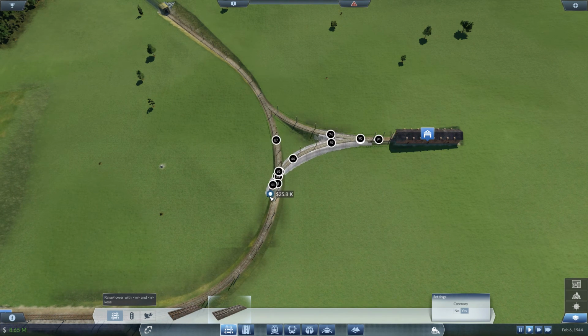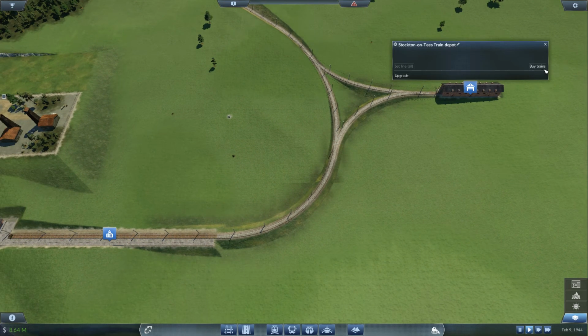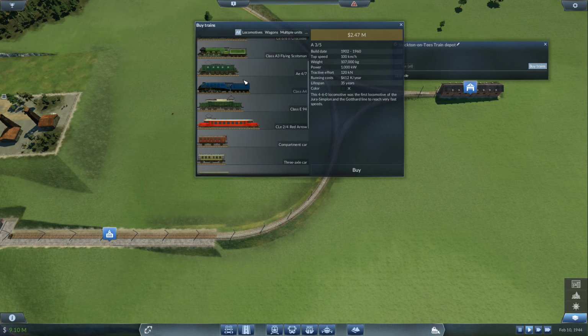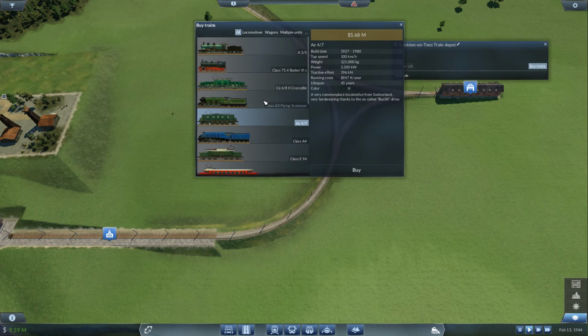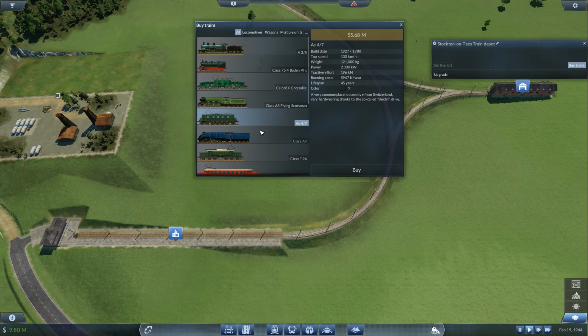So we will make one over here. So this one is connected now. We got the depot, and what we can do then is buy a train. So which train do we want? Do we want an electric one? I think so, we got electric things over here. But I do not want one that costs a lot of money. But I want a fast one. This one costs a lot of money. Well, we got plenty, so it doesn't matter. And we will take this one for now.